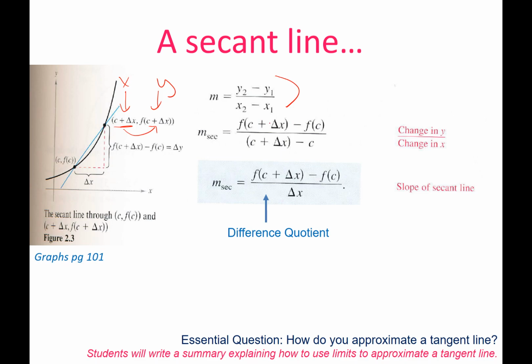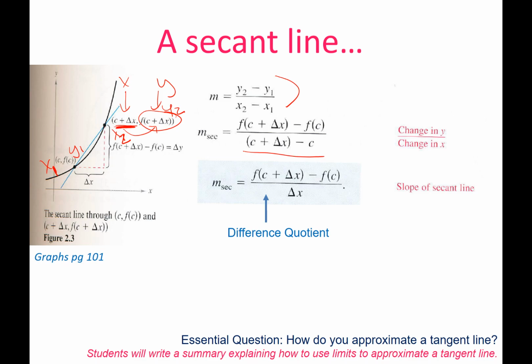So what they're doing in the numerator here is subbing in. This is their y sub 2 that they subbed in, and this is their y sub 1. So they subbed in their y's. I'm showing you how the formula is developed that they calculated. Then they plugged in their x values. This is x sub 1, this is x sub 2, this is x sub 1. We agree? Then what they did is simplify.